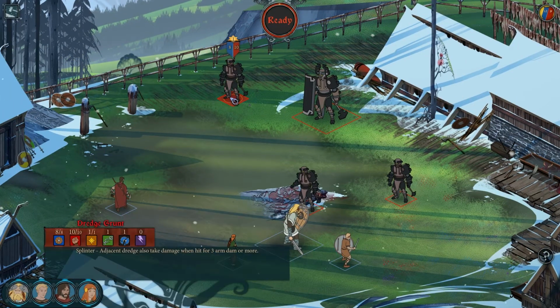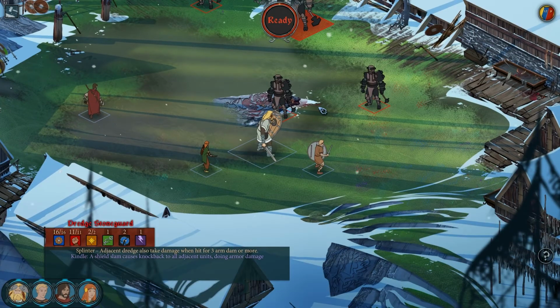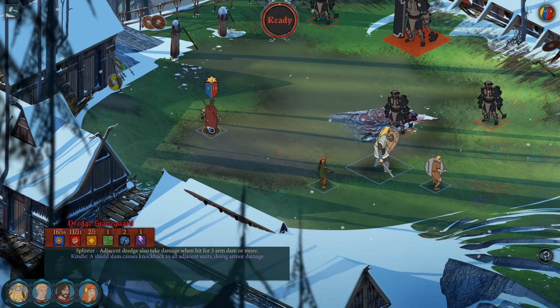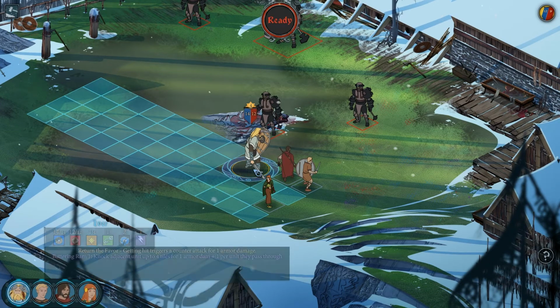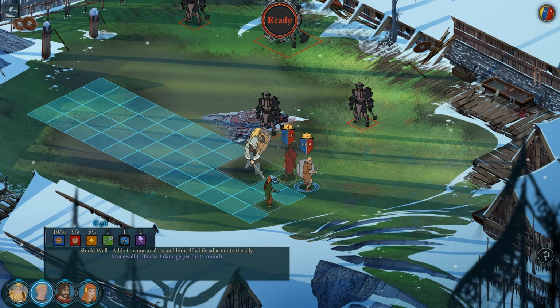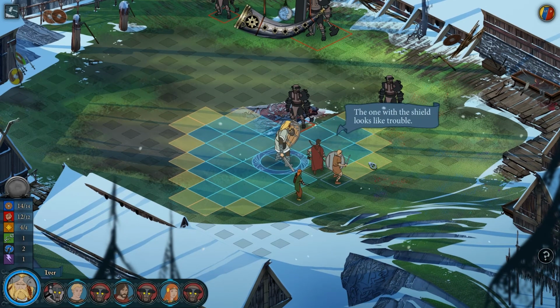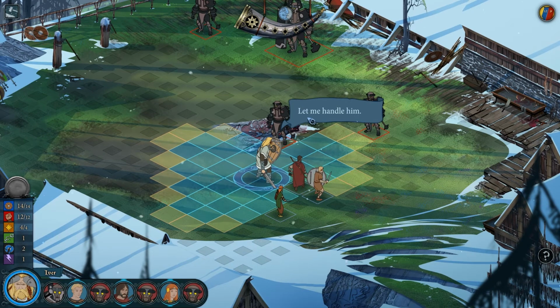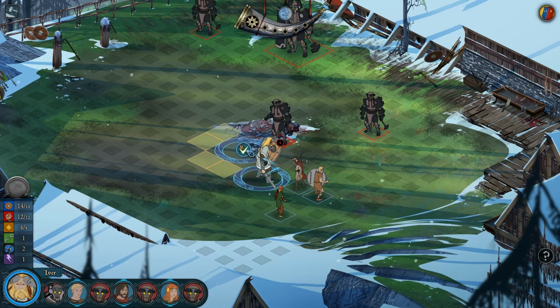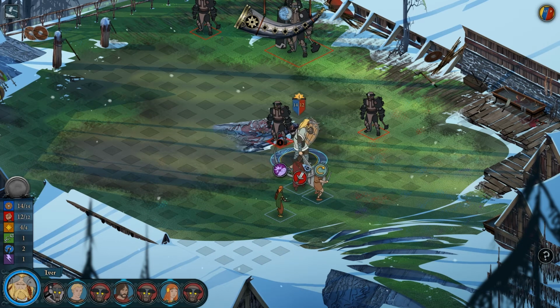So, we've got 3 Dredge Grunts and this Dredge Stone Guard with his massive shield. Right, so I'm going to grab Rook, if I can, place him here. And Alet will be somewhat in the rear, protected by Ivor, Edgel, and Rook. And here we go. We are ready to go. The one with the shield looks like trouble, says Rook. And Ivor says, let me handle him. No problem, Ivor. I was not really planning on facing off with him myself. So there you go. Actually, you know what? I'm going to place Ivor right here.